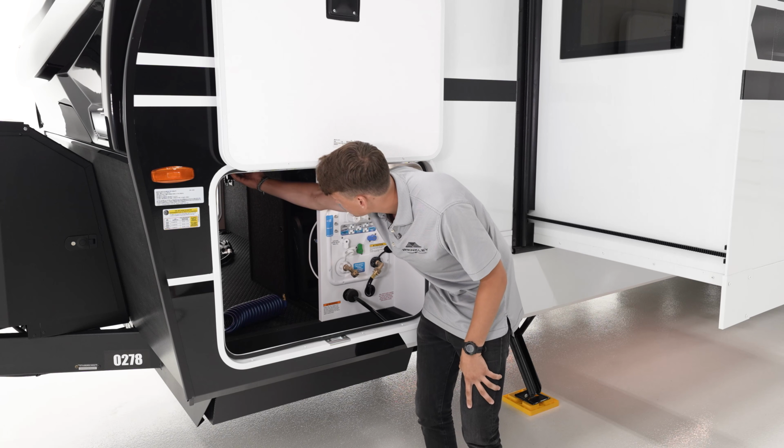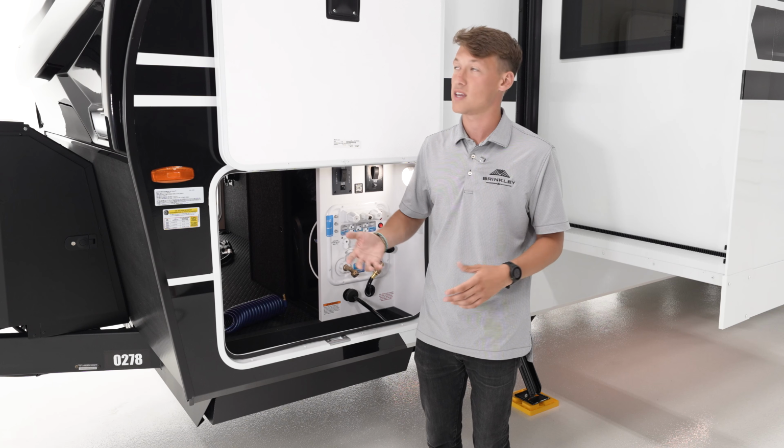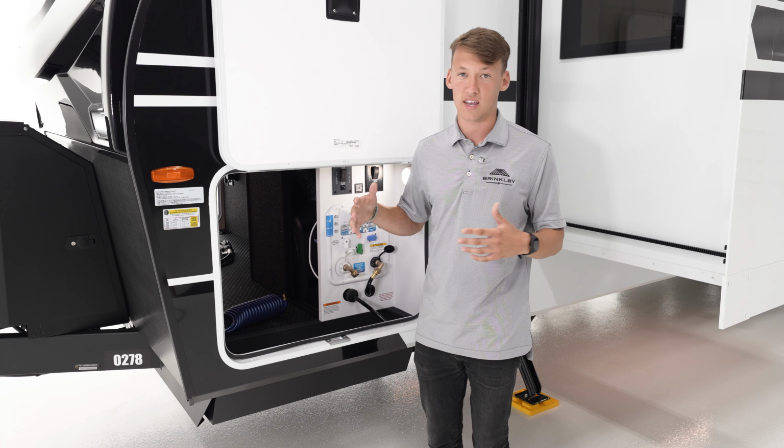And on the roof of your pass-through, you'll see our 60-amp charge controller that does have Bluetooth capability. It ties perfect to our 370-watt solar panel with the capability to add another 370 without upgrading anything.